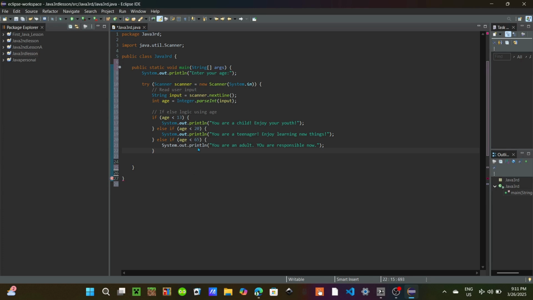So that is that. So now after that, we'll type else, and we'll do this. And then after that, we'll put a space and type Control V, and then system.out.println.